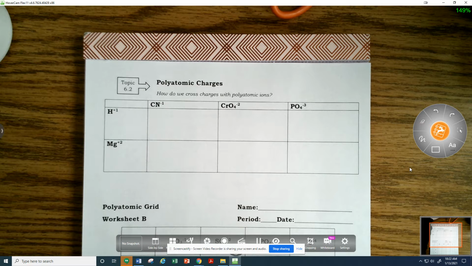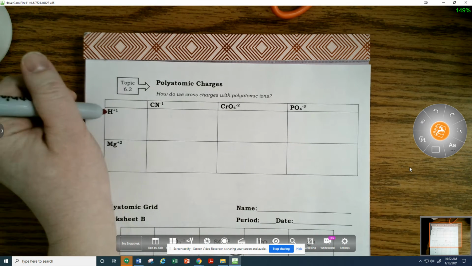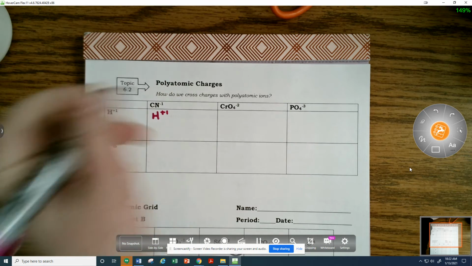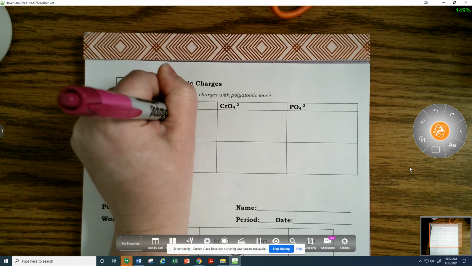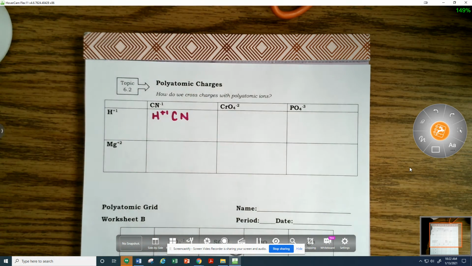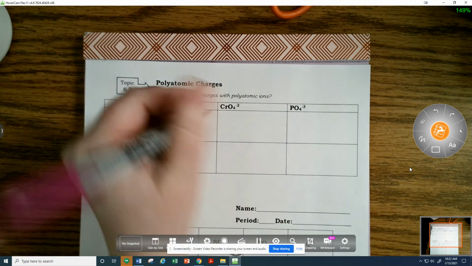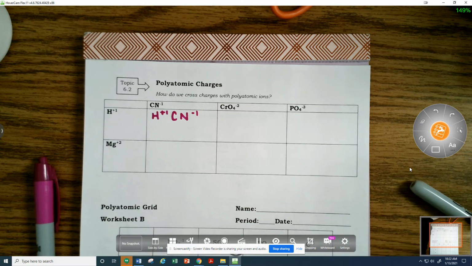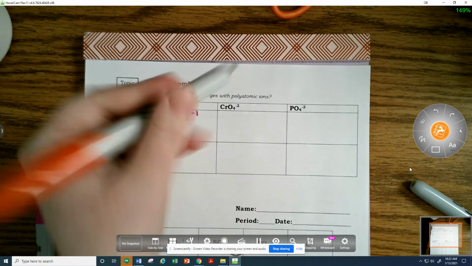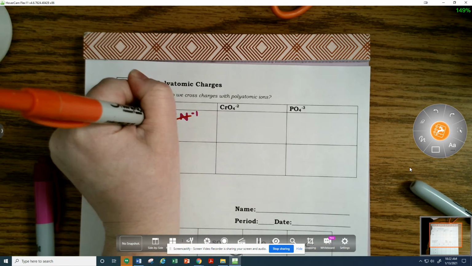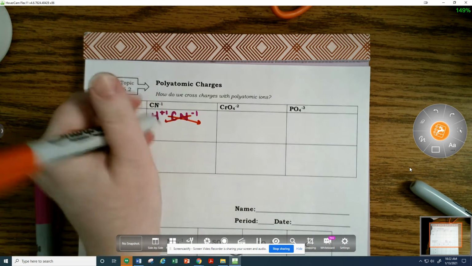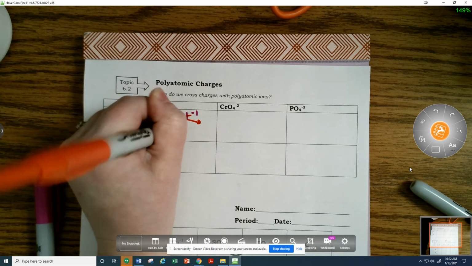So again, I'm going to show you how to cross charges. Here we have hydrogen, which is +1, and we have CN, which is called cyanide. We can see that it's made out of two elements because both letters are uppercase, and it has a -1 charge. Where we left off with topic 6.1 is that from here you would cross down charges. This one looks very similar to what we did before because we're just bringing down a 1 and a 1, so it just becomes HCN.